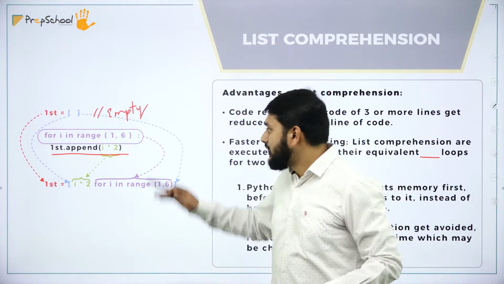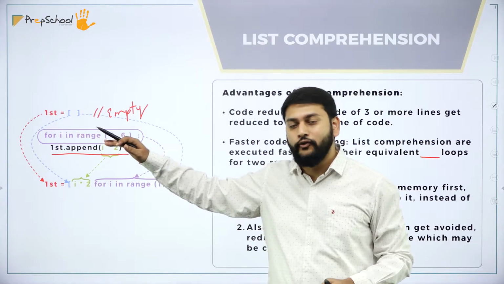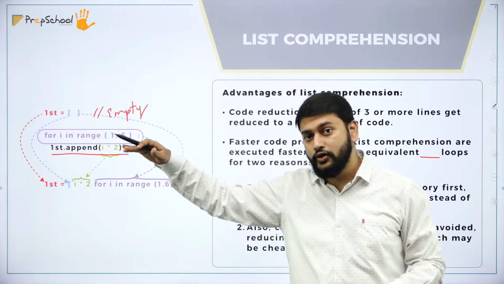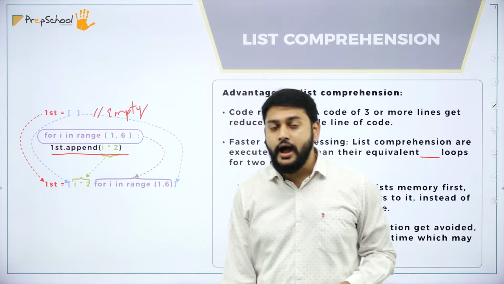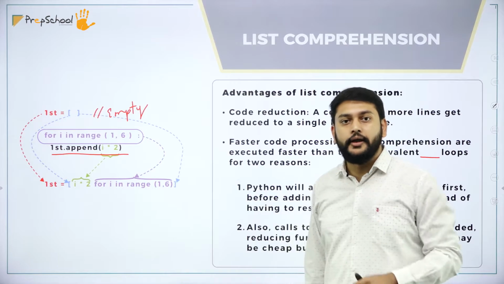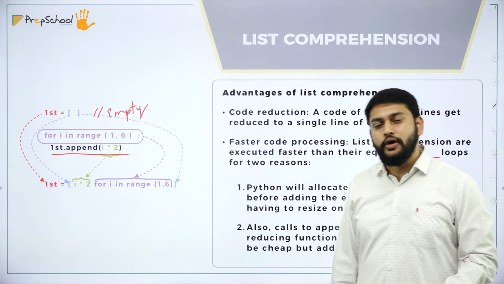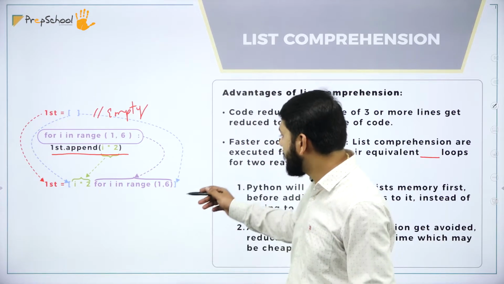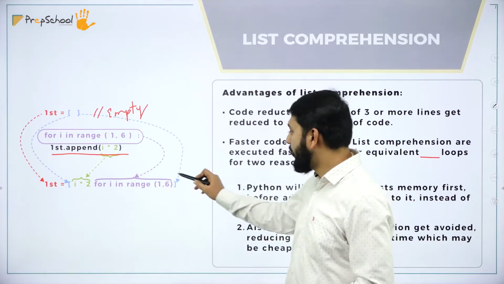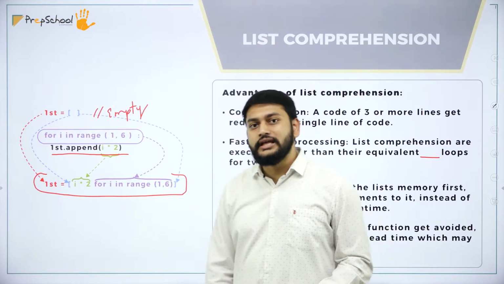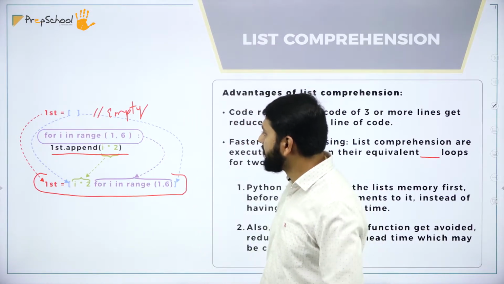But I have 3 lines. In the first line I have created the list. In the second line I have the for loop. In the third line I'm adding the element to the list using the function called append, right? What is the big deal with that, sir? Please observe the second thing that I have. Very important part. So in this slide, right? Please observe here.